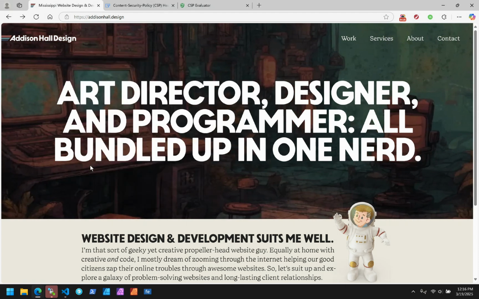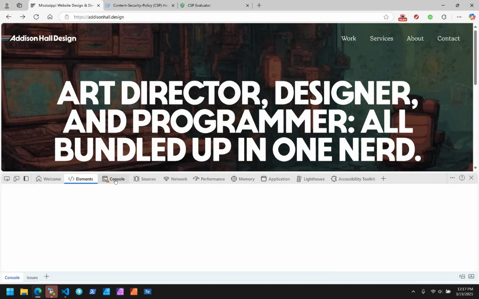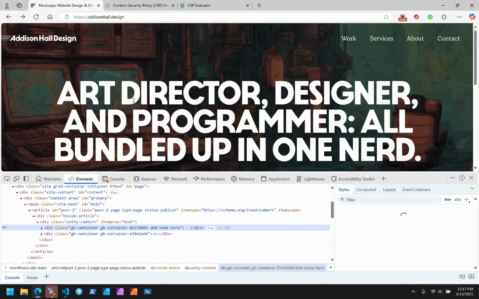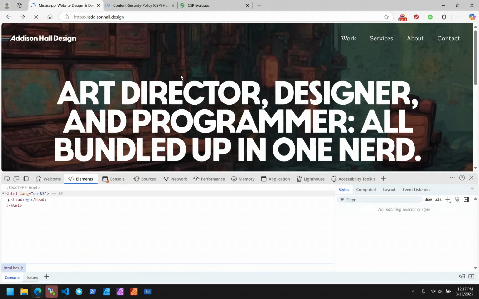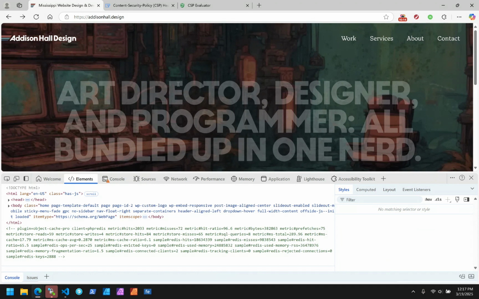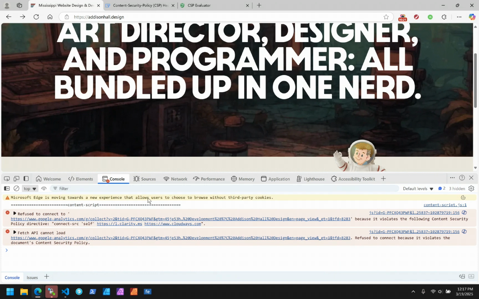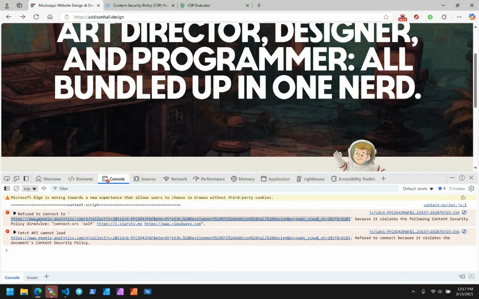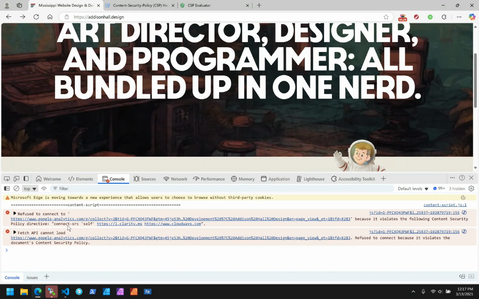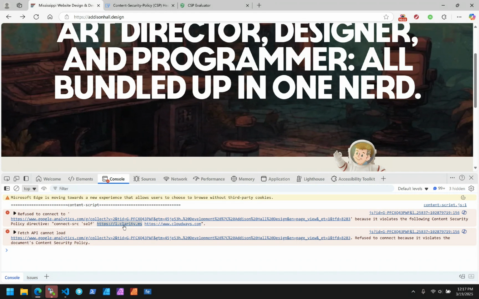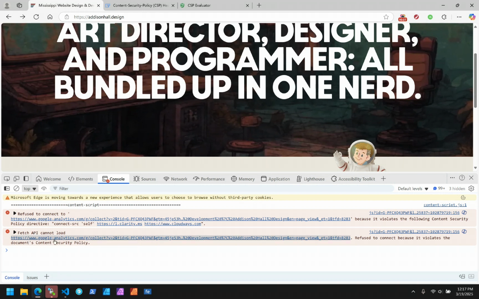So let me pull up the inspector. Right now all is well. I get a warning in the console about Microsoft Edge, whatever. I'm going to do a hard refresh, even though the browser cache is running. And it's going to eventually give me a console error. Refused to connect to Google Analytics because it violates the following content security policy directive: connect-src 'self', and I have Microsoft Clarity and Cloudways. It's saying the fetch API for Google Analytics can't load.